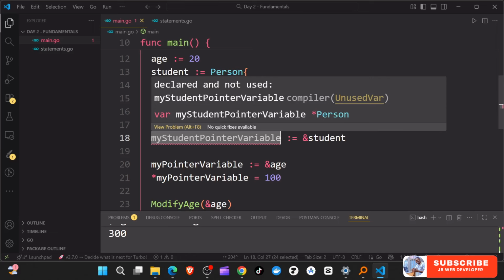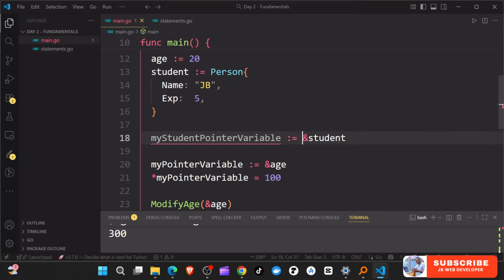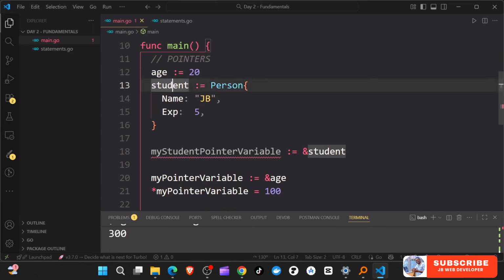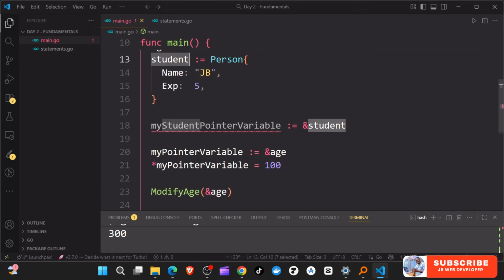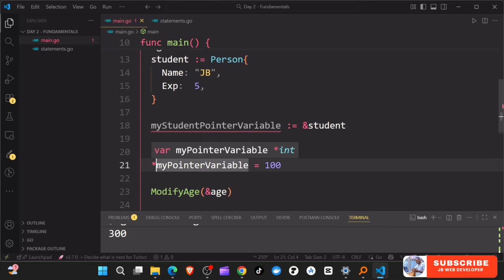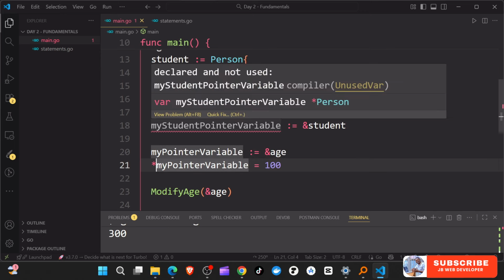Now if you look at its type, you can see it is *person, meaning that it is actually referencing the student. And by the way, this process of doing this is what we normally call dereferencing. We're going to look at it in a second.